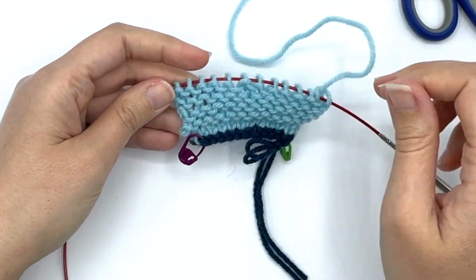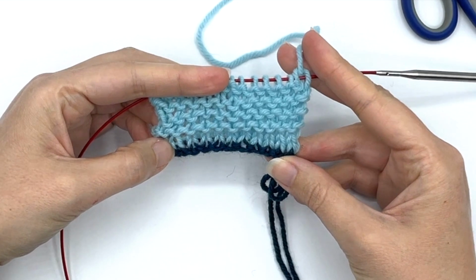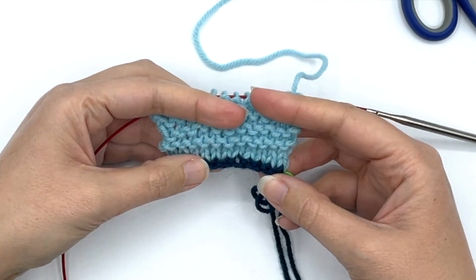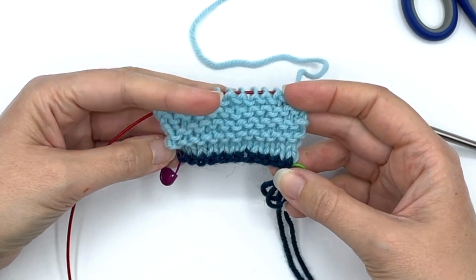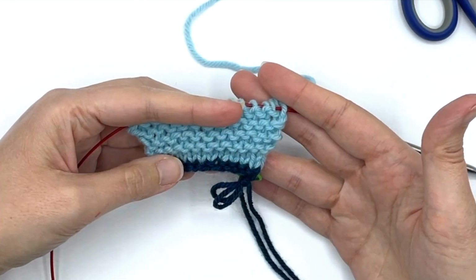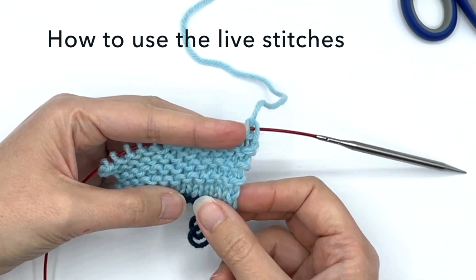Okay, I've worked a few rows in garter stitch. Now obviously this is not the same as the pattern that has been linked, but I used fingering weight yarn and much smaller needles, and it is much harder to see this provisional cast on and this next step in the actual version of the pattern. So I've created this larger version so that you can see it much easier. I'm ready to pick up these stitches.